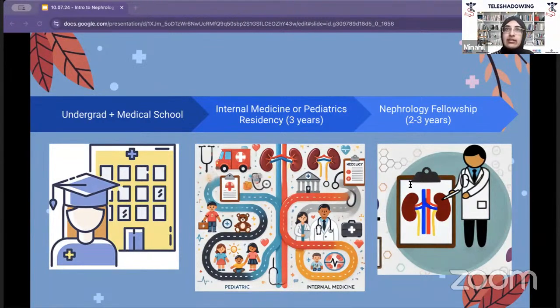Pediatrics residency is the same length, 3 years long. And then you would apply for a 3 year pediatric nephrology fellowship where you'll focus on kidney diseases in infants, children, and adolescents, basically covering conditions that are unique to the pediatric population. Because remember, kids are not just mini adults; they have their own processes. So pediatric nephrologists manage issues like congenital kidney abnormalities, like we talked about just now, genetic disorders as well, and other kidney diseases that are specific to children.